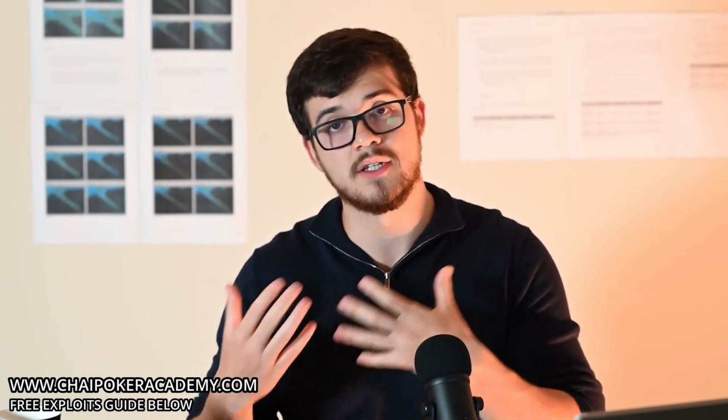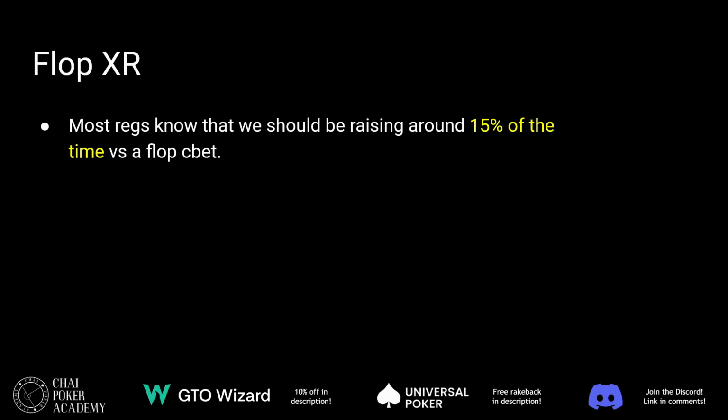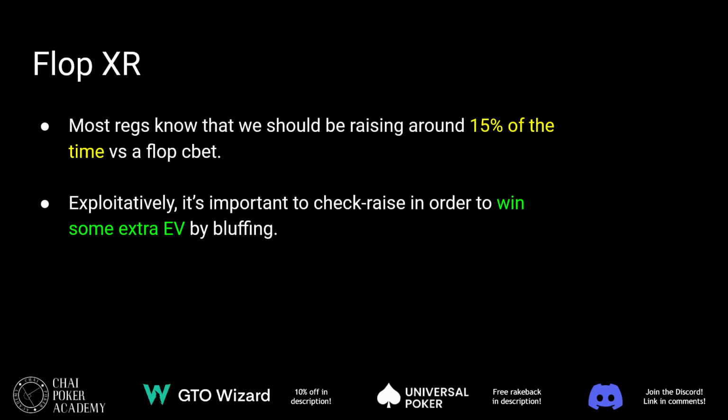Before we get to the turn, we have to start with the flop. We cannot learn solid turn play without understanding some basic concepts coming into the turn. And of course, this all starts with ranges. Most regs know that we should be raising around 15% of the time versus a flop c-bet. Exploitatively, it's important to check-raise in order to win some extra EV by bluffing.